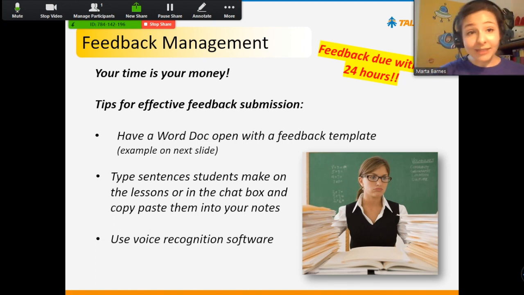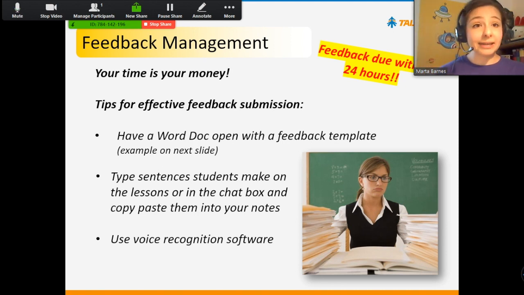If you are not a fast typer, then you can always use voice recognition software. Also good for very loud typers like me. There's a very good free version by Google Forms or something similar that you can download off the internet, and it's very easy. It functions the same as your voice notes on your phone when you just hit the little microphone button, and as you talk, it writes out the words for you. So do use something similar to that if it'll help you.